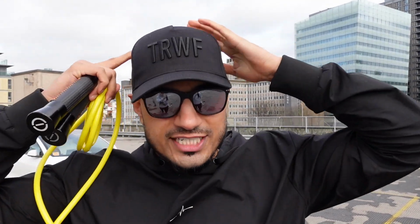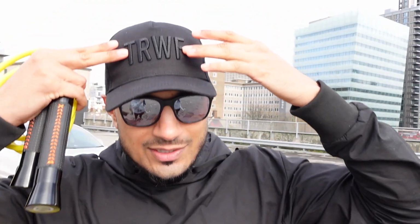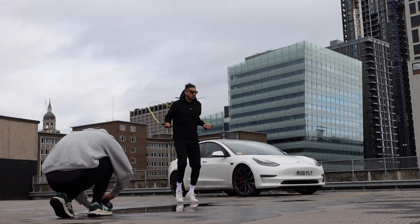Nice little fit, structured caps. If you've already had our caps before, they're exactly the same, just really nice, structured, in between a snapback and a baseball cap. That's my preferred style anyway. 3D embroidered TRWF, and we've got these in white as well. I used to be a hat person, but since I've got my hair really long now, it's kind of stressful and a bit difficult. But yeah, I like the fit of this. What do you reckon? I like it, bro.